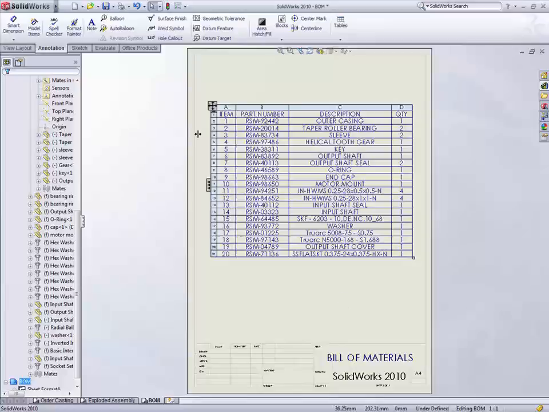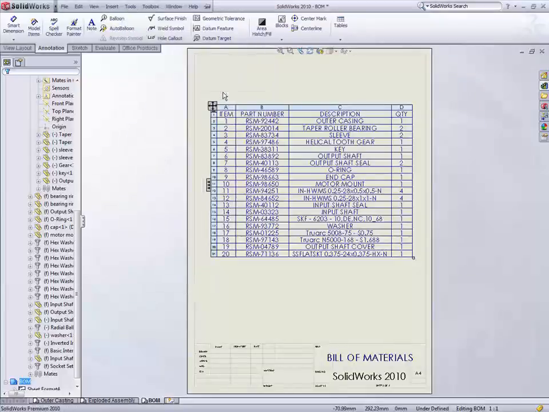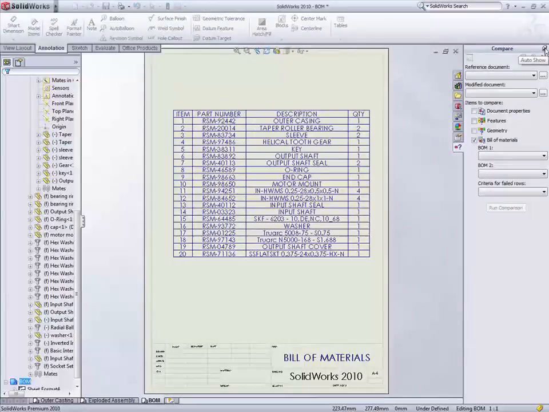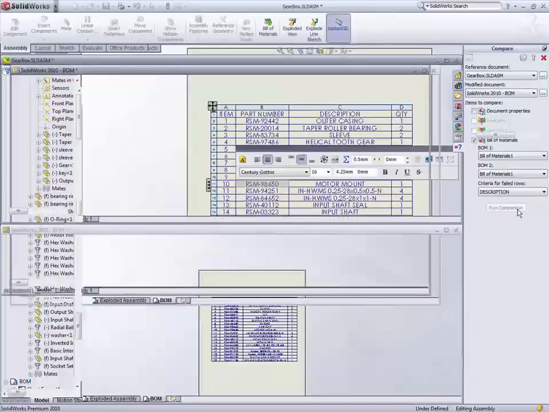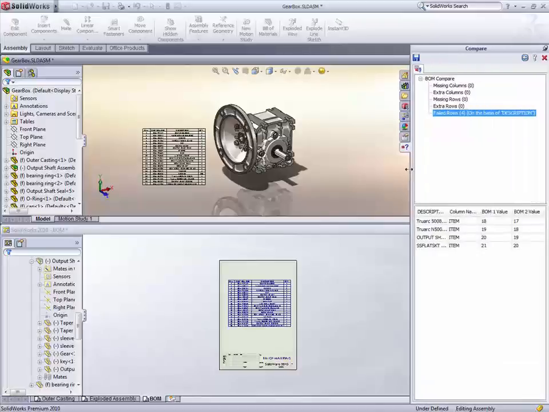The last release of Solidworks introduced BOM tables in assembly documents which could be reused in a drawing. These can now be compared with tables in other assemblies or drawings using Solidworks utilities. Selecting Compare on the menu will automatically add in utilities. Pick which documents to compare and a field to check against, and the results show which lines are different.